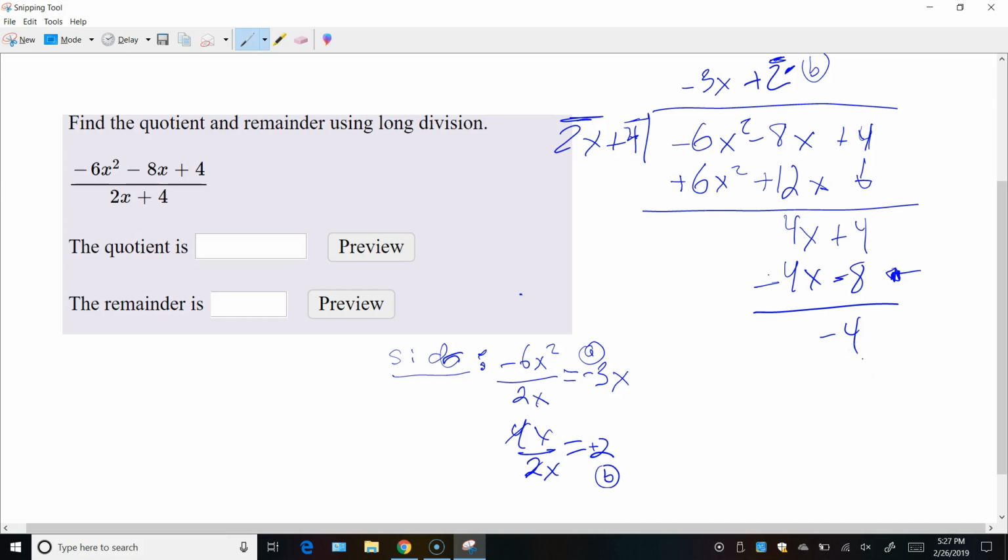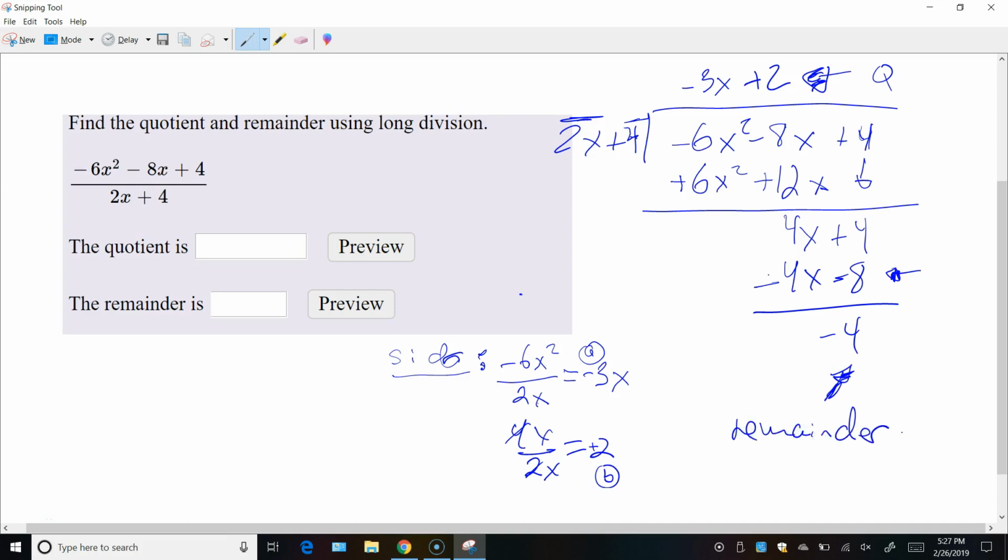So here, the answer in the boxes will go like this. Where it says quotient, the quotient is the top of the division. Let me erase these unnecessary marks. This right here is the quotient. I'll call that Q for quotient. This, whatever that is, usually a constant value at the end, could be positive, could be negative, could be big, could be small, would be the remainder.